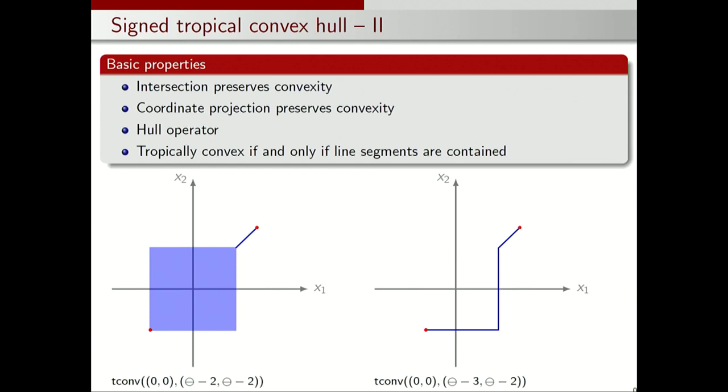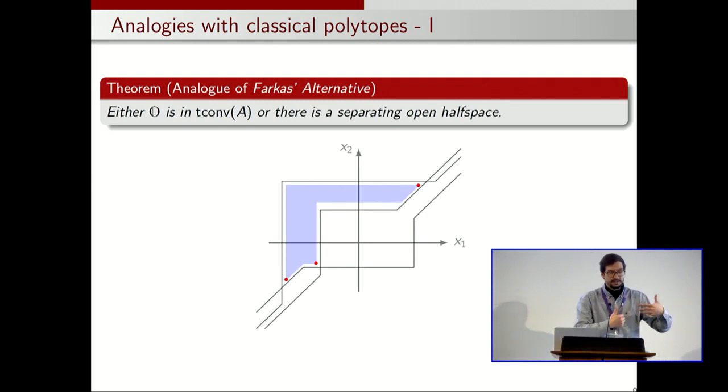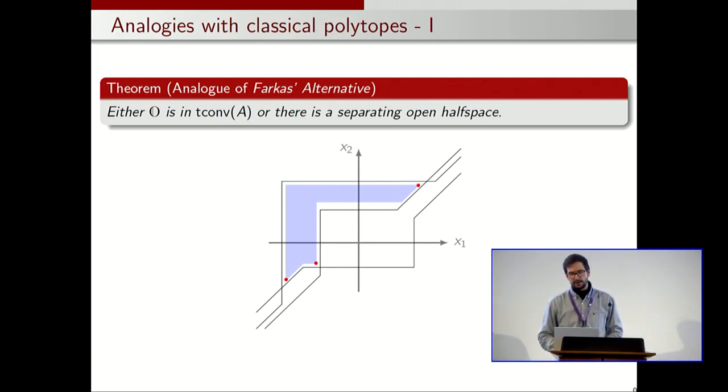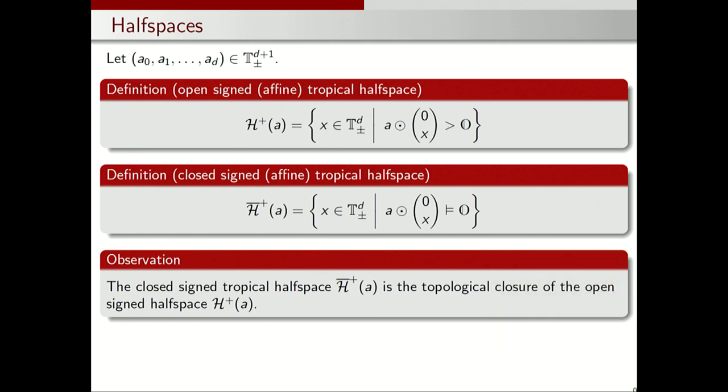And we have this usual aspect that essentially the convex hull is defined by taking line segments. But we also get weird phenomena. For example, the left one is a line segment, but it's two-dimensional. So it's a bit unexpected, but it in particular fulfills one very desirable property. We're actually interested in tropical linear programming, and so we wanted to have some duality between this convex hull and the separation, and this is what we really get. So you see these 3 red points, and you can see that these 3 red points are separated from the origin by such a crooked hyperplane, but it's an open half space because now we really saw why these tropical things are harder, why tropical linear programming, even if it's in NP intersected co-NP, is so far harder to deal with than classical linear programming.